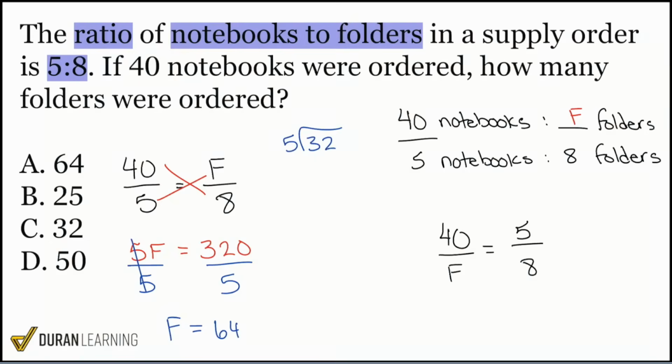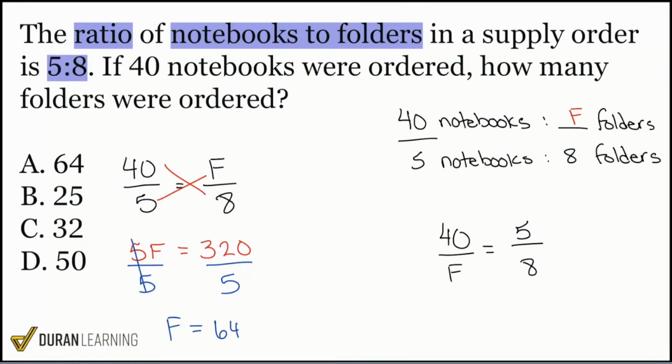5 going into 320. 5 goes into 32 6 times. And then we drop the 0 to make 20. And then we have 5 going into 20, giving us 4 times. So boom, we could do 64 right there. But let me just show you one more way of doing this. Again, comparing the same things in the same way. Let me show you how this can work over here.